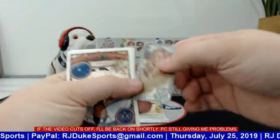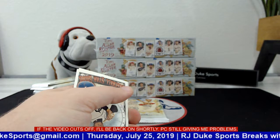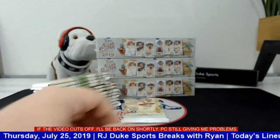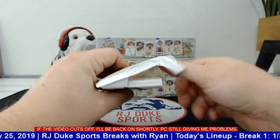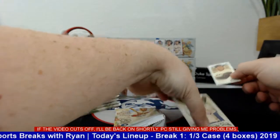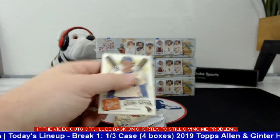Upside down now. Emily Jansen. What are you doing? Minor League Baseball General Manager. There you go. Still going to the non-baseball spot. All right. Guys, let's take a look at this. There is something special coming out of here. There is one card on top of it, and there is a mini card. So let's see those. We got an insert of Ryne Sandberg, and then Orlando Cepeda. That's going to be a base out to the Giants.